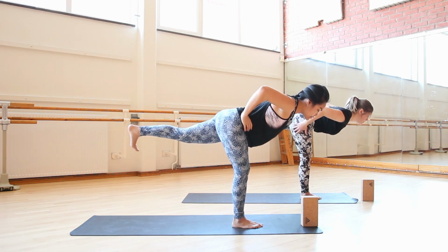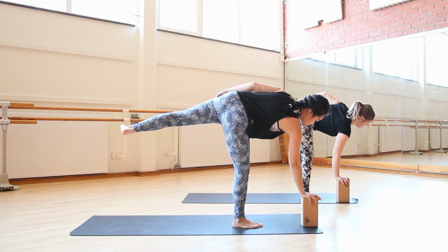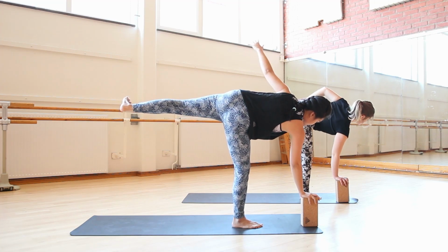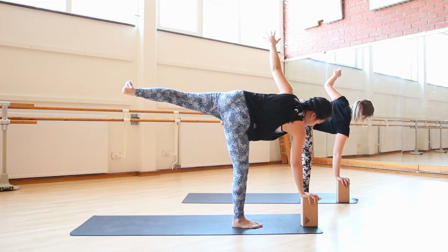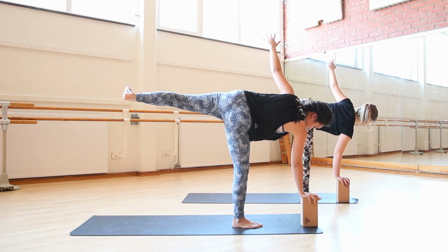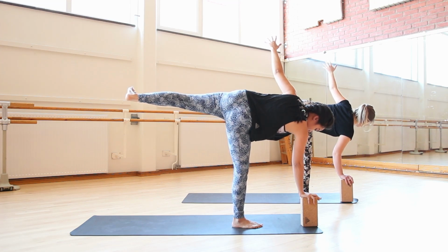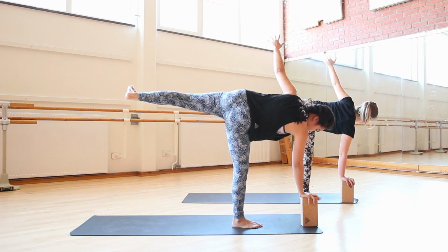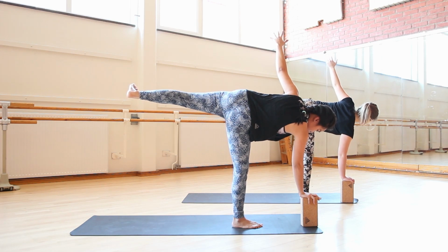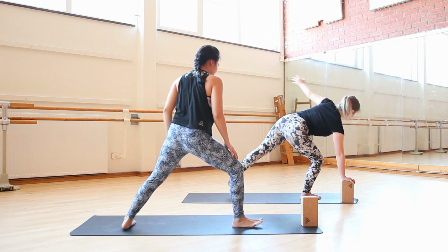Now let's turn yourself to the side, to the left side. You can hold your right hand on the block and bring your hand to point up. So look at your toes and your knee on the floor. Make sure they're always pointing forward. Don't let your knee collapse in. You want to point your knee out and you activate your right glute. Then let's bend your knee and slowly step back into Warrior 2.